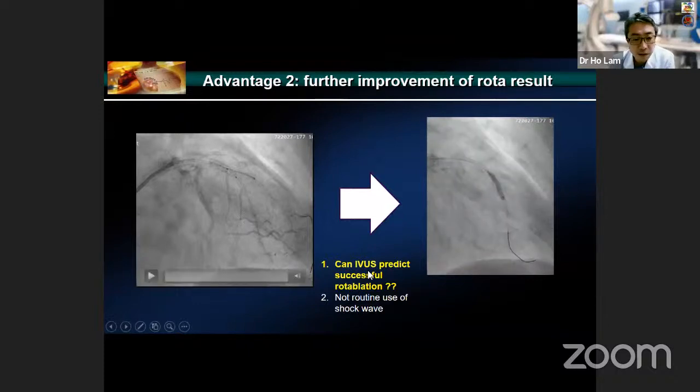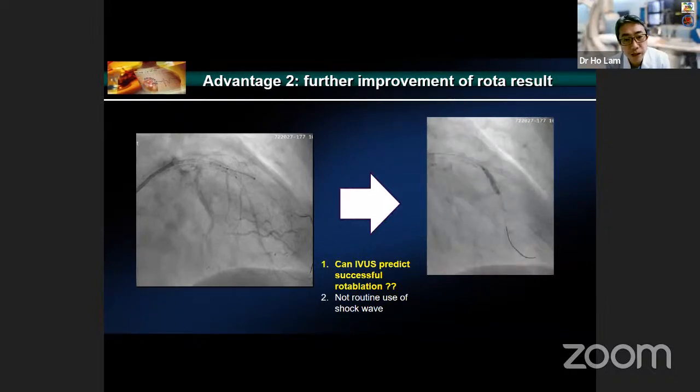I think the concept nowadays has changed. Also, it is my experience. We found that if we just do wire patient, the outcome is not good enough. Many of the time you need to do something after wire patient. Maybe afterward, you have to do high pressure ballooning or cutting balloon or scoring balloon or OPN or shockwave or CSI or whatever. Many of the time, nowadays we found that just wire is not enough. Wire plus something behind that is better.